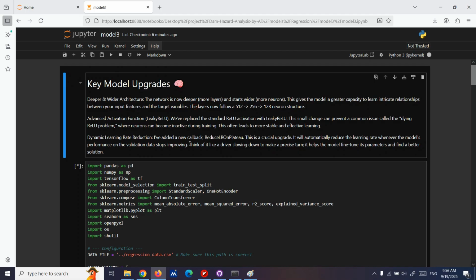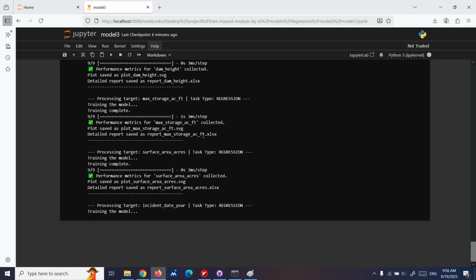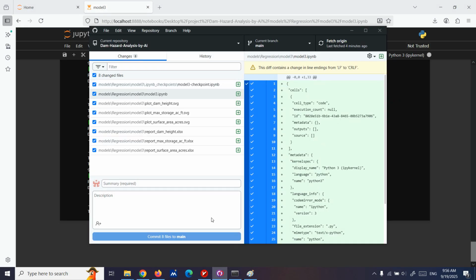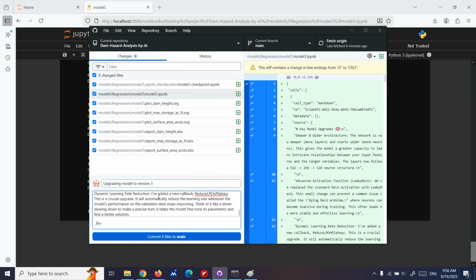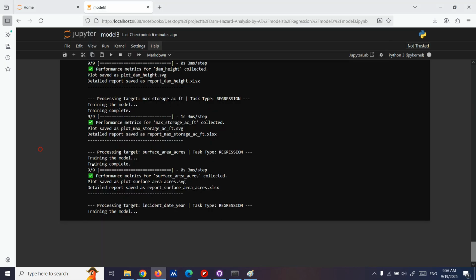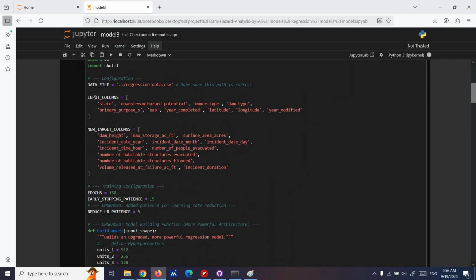Okay, let's take a look back at our model. It's running smoothly. Until it's running, let me just create the upgrading model to version 3. Let me just paste the data here. It's running as smoothly as possible.